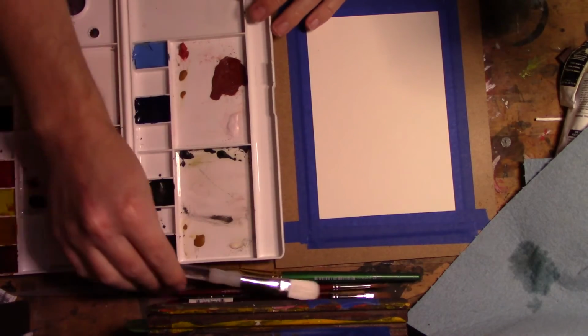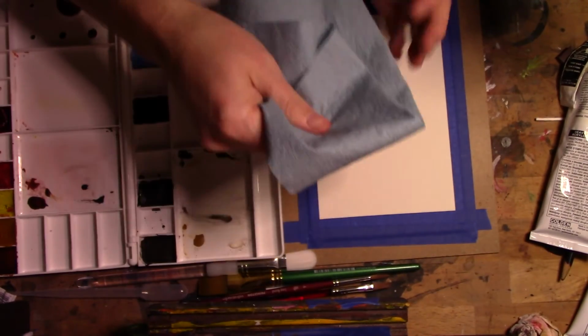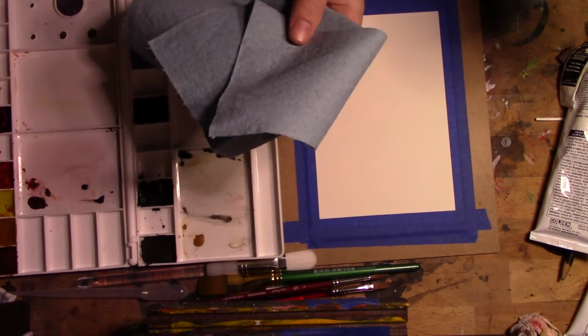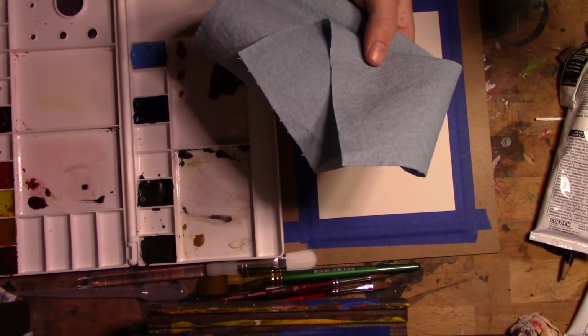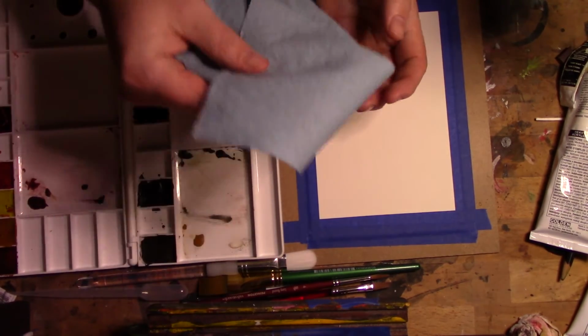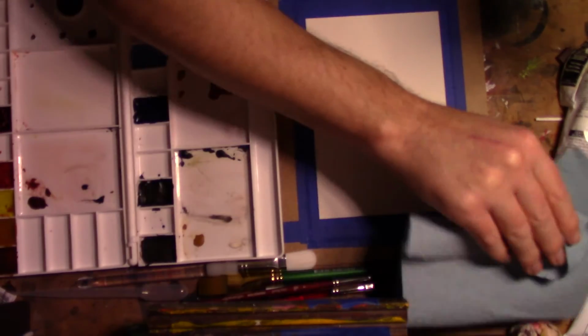Okay, so other than that, I have paper towel. This is the type of paper towels that like mechanics use and stuff. It's good for pulling paint off. I use it more with my acrylics because I need to pull the paint off. With watercolor, it comes off with the water, but also this is gonna make less sound, and that's the main reason why I'm using it in this video.